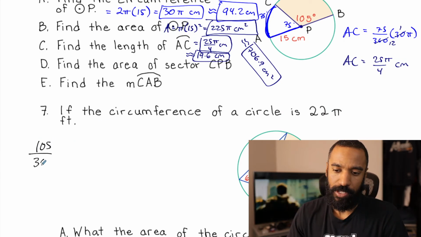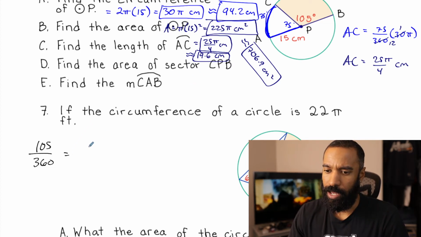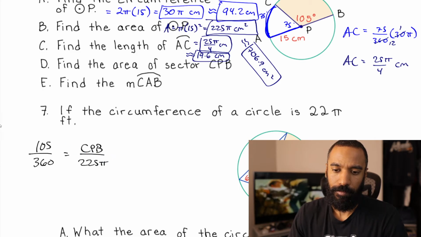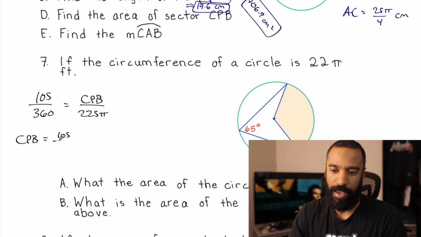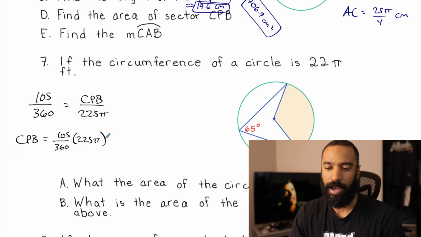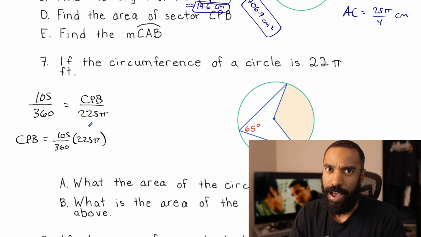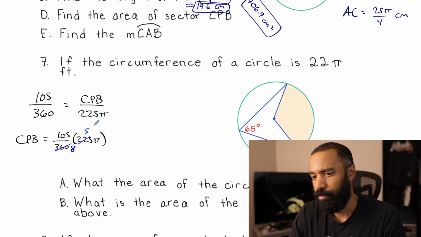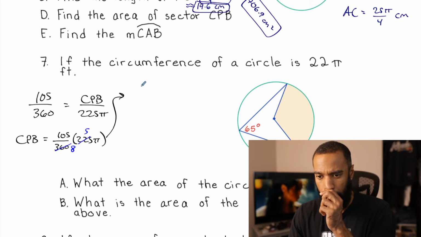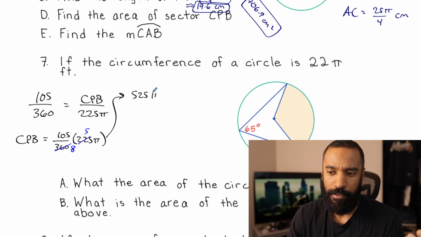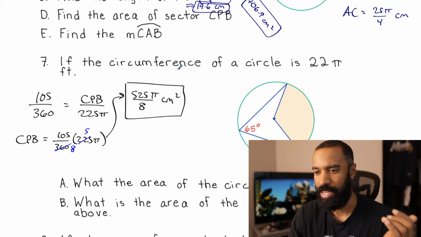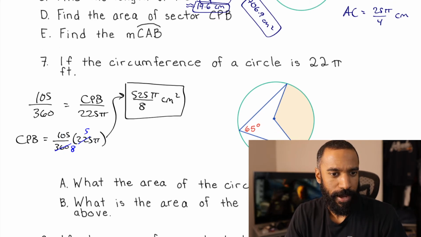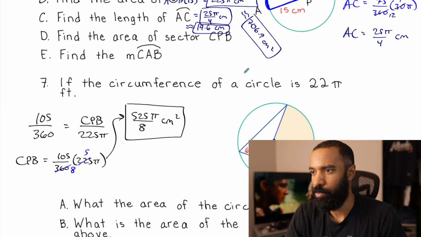So whatever 105 is out of 360, did we get area? We did, 225, right? The area of sector CPB, I'm just going to write CPB. CPB is out of 225 pi. So CPB, we have to take 105 out of 360 and multiply that by 225 pi. Now I know 225 pi is 5/8 of 360. So boom, 5 and 8. And that might be all I can do to reduce that. So as an exact answer, these aren't the most fun exact answers here, but I'm going to use them. As an exact answer, 525 pi over 8 square centimeters right there, I guess is your exact answer. I hope I'm right. I'm just going to go ahead and round to the nearest tenth as well here. 525 pi divided by 8, and I'm getting 206. What was 706? Yeah, that's probably right.